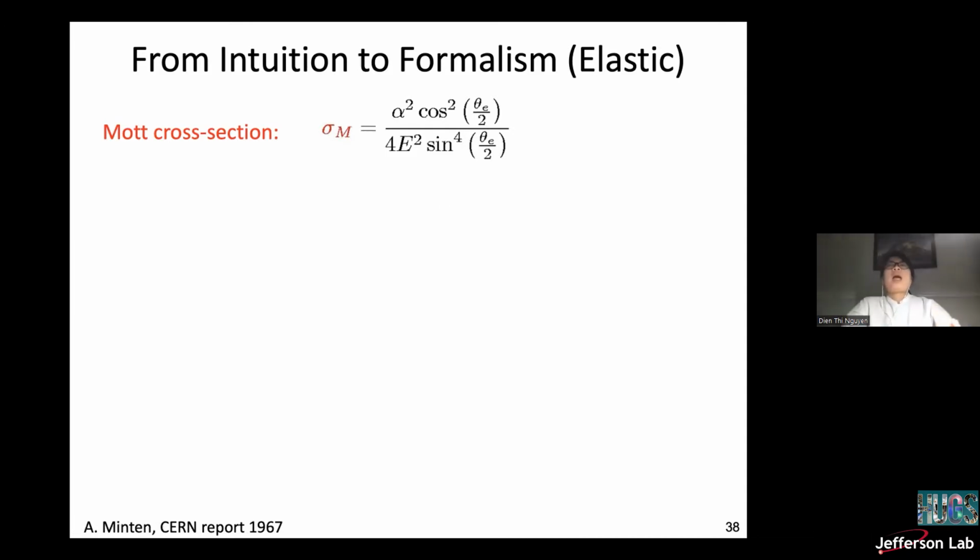So I already showed the final formula here, but I highly recommend you check out one document. It looks really old, I think it is from 1967. But when we go through the formalism from the very beginning, it's a really good document. It will show you how to build up the Mott cross section from a very classical picture and how they include the spin of the electron and many other factors as well. I will send it along with the lecture in the Slack because it is so old, I'm not sure you can even find it online yourself.